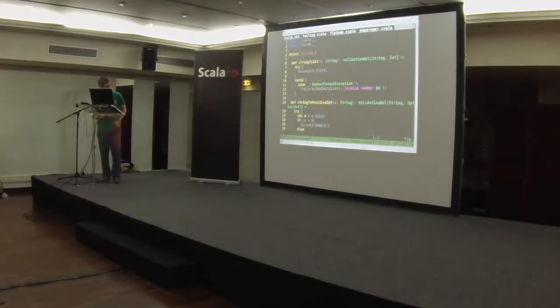I've prepared a short demo code for that. We're first looking at this string to int function, which should be easy enough to understand. It returns a ValidationNEL. The NEL stands for non-empty list, you can ignore that bit for now. Basically, it says this function can return either a success, if the parsing of the string to int succeeded, or, if it catches the NumberFormatException, a failure, and the failure is just a list with just one element. Please don't care about that, it's just an implementation detail. So let's try that code.